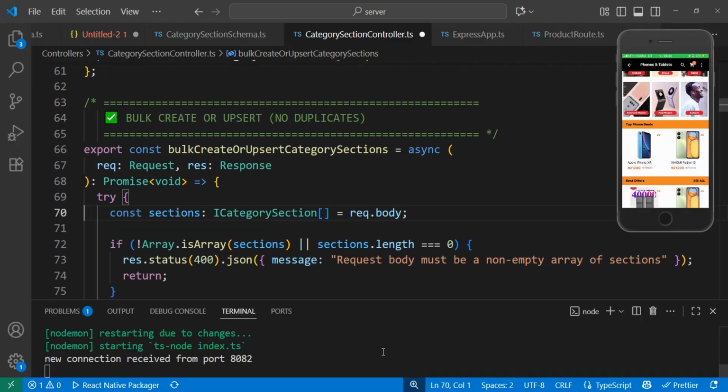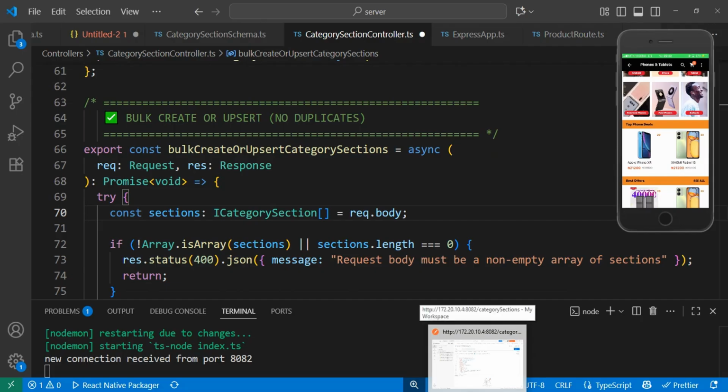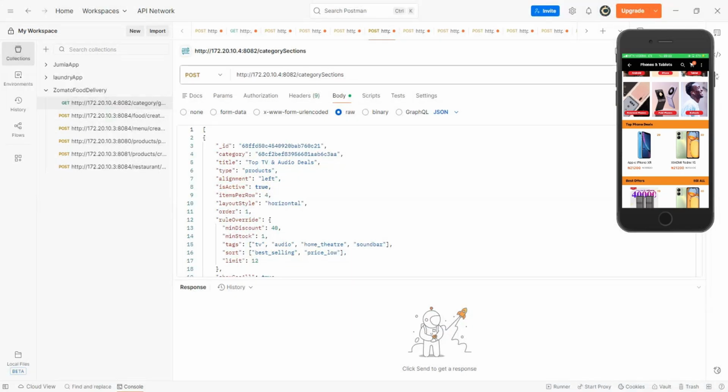So with the bulk create now, you can check my description box for all the data and all the required assets. Everything is there. So just check it. It has been made available, so you can just do the same thing. So with the bulk create, all I just need to do is come here. You can see it's right here already. So I come to my section. So this is my bulk create.